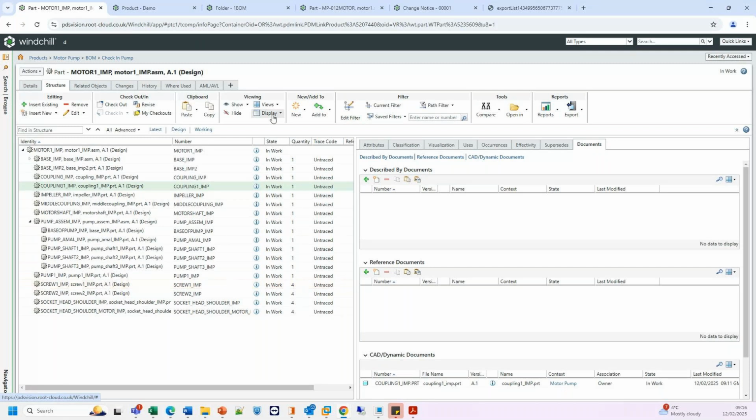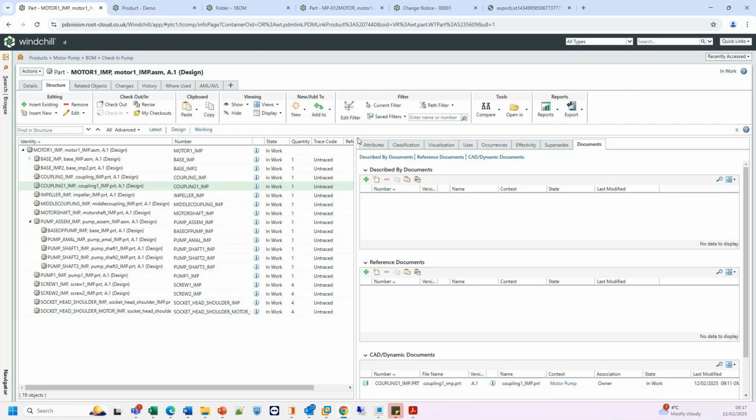Now, I touched on this before, but we have the ability to interrogate this structure by expanding, selecting all. We can create different views. Currently, I'm looking at my EBOM view, which shows attributes or columns such as number, state, quantity, the trace code, reference designator. However, again, as you guys are well aware, you have the ability to control what you see, and then that subsequently affects things like the reporting functionality. We can also create new promotion requests, part configurations from within here, and we can add this structure to things like a baseline or project or workspaces.